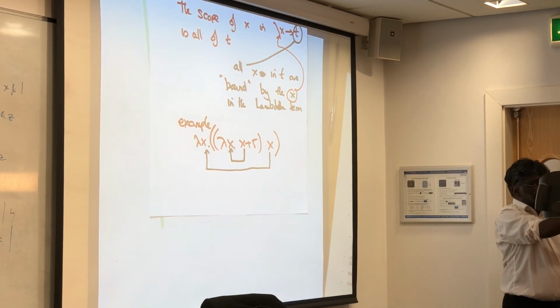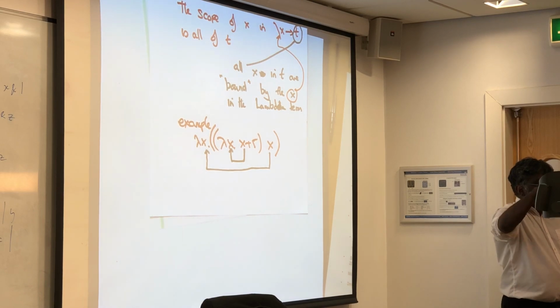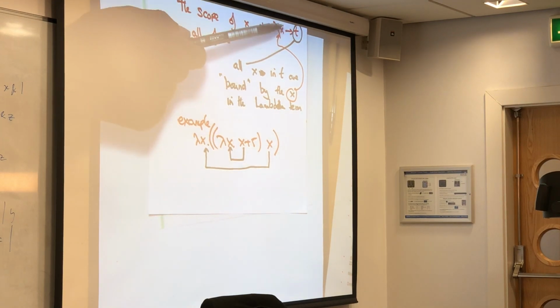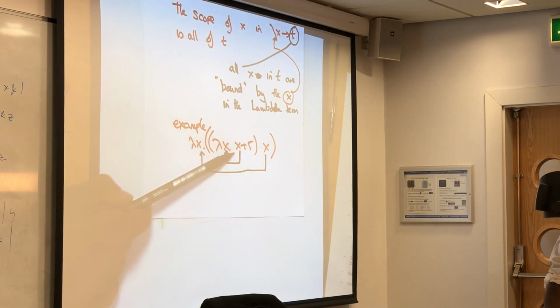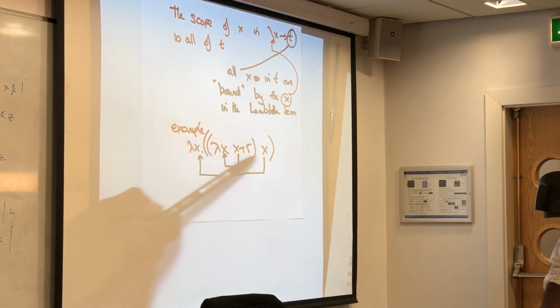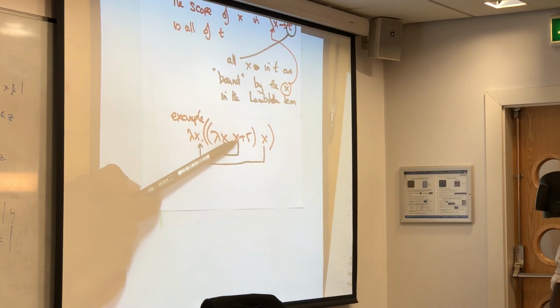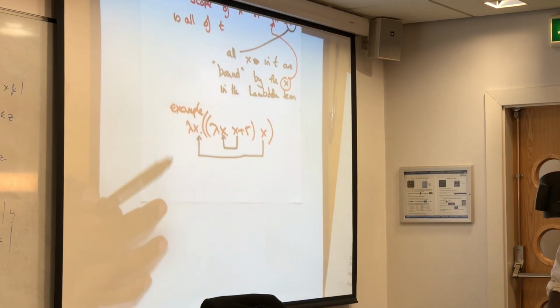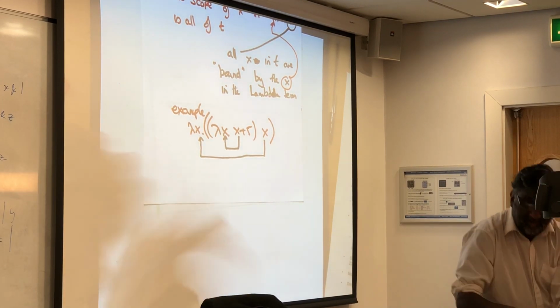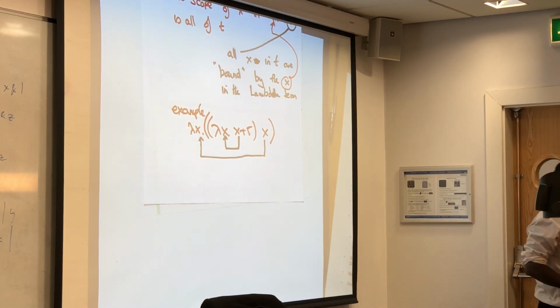Alternatively, start with an x and a lambda, and then the t that's associated, all of those x's are bound by that x. So all the x's inside here are bound by this x, and then all the x's inside here, that's this one, are bound by this x. Not those ones, because they're bound by this one. And so you also have to realize that the choice of this name doesn't matter. If I wrote nu x equals 2 in x plus 2, that's the same as nu y equals 2 in y plus 2.